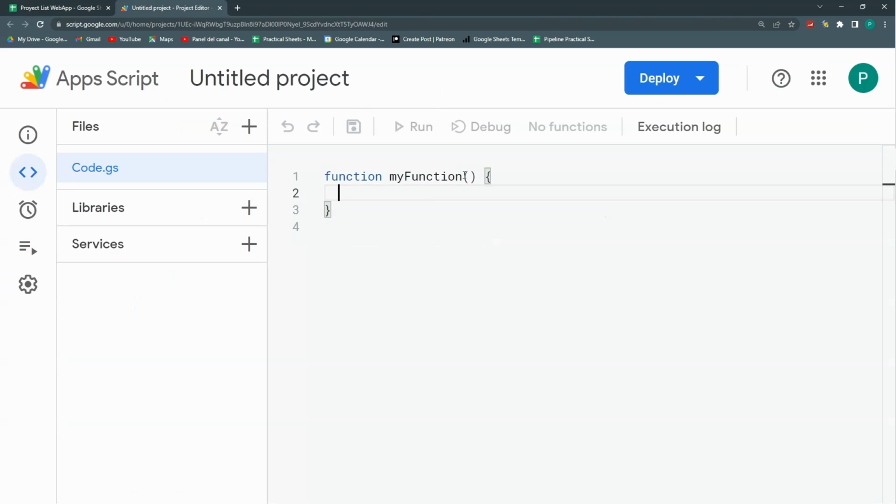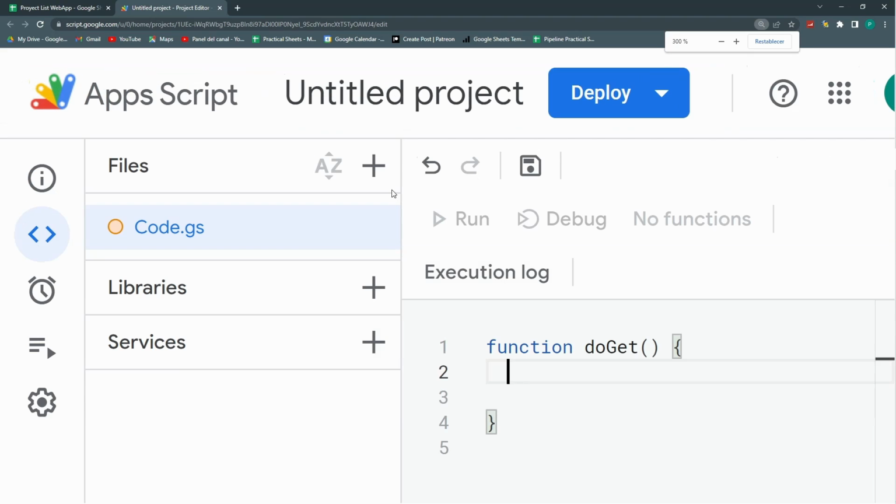The first thing we need to do a web app is a specific function called simple trigger that it's always going to be doGet. There are some times when we may use doPost, but doGet managed to do the job, and it's really nice. I'm not an expert in these subjects, but what I know is that doGet sends information, doPost receives information, something like that, but maybe I'm wrong. For now, you just need to know doGet.